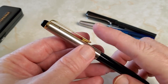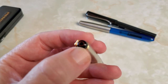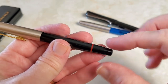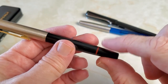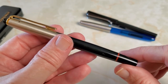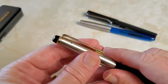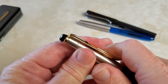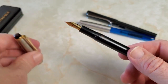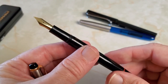This is the pen. We have a gold-toned clip — a good strong clip — with a ring below the finial cap which has a nice red ring. Everything is polished smoothly. There's another red ring just below the piston knob. I'm not going to turn the piston during this review because I already have ink in the pen. The stainless steel cap — which looks like a friction fit but is not — unscrews very quickly in about one and a half turns, which some of you will be very happy about.